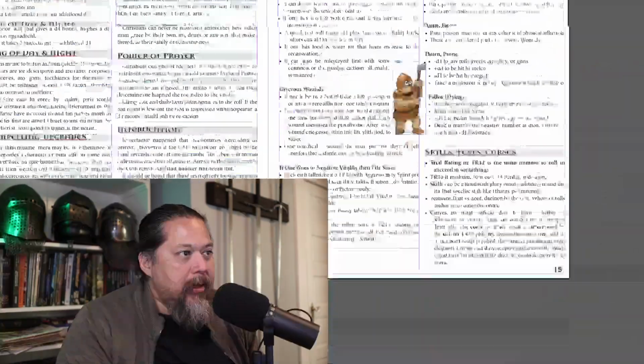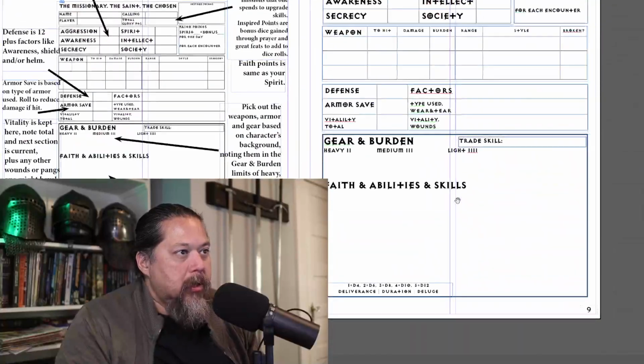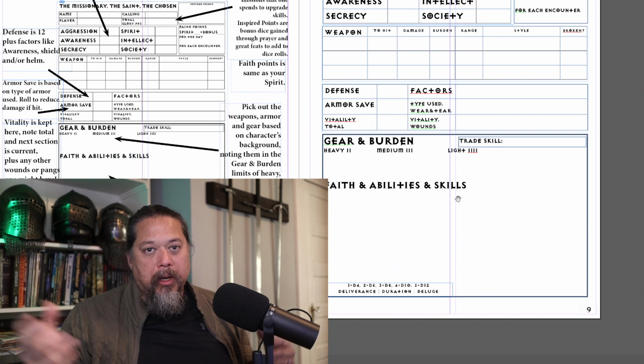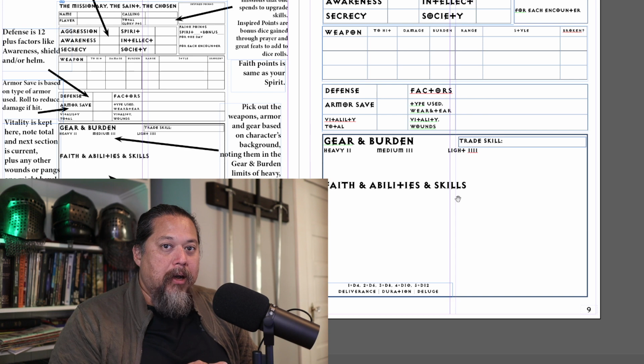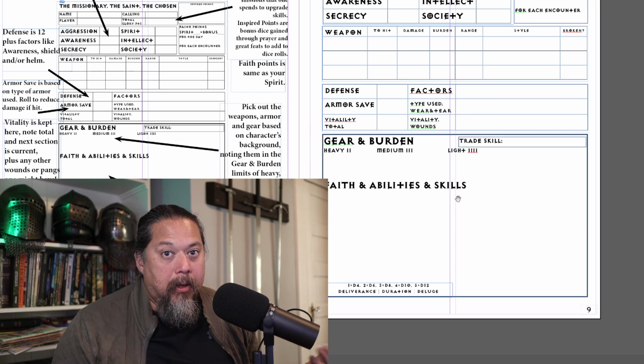But the main thing about skills and abilities is I don't have a list. We can do that later as a supplement, as an option, but I don't have a list of abilities and skills because I want you and the players to develop them when you play.